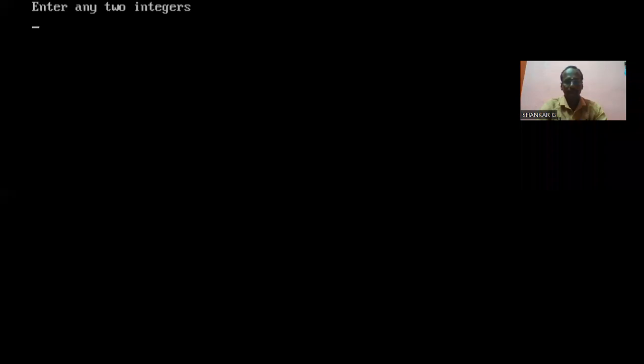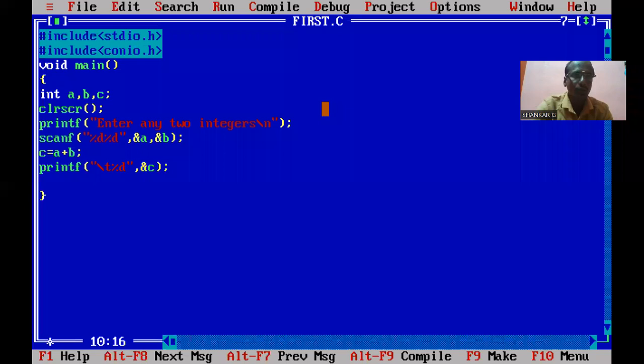Now I'm giving 15 as the A value and 10 as the B value. See, the output is not correct because we should not give the ampersand symbol in the printf statement.